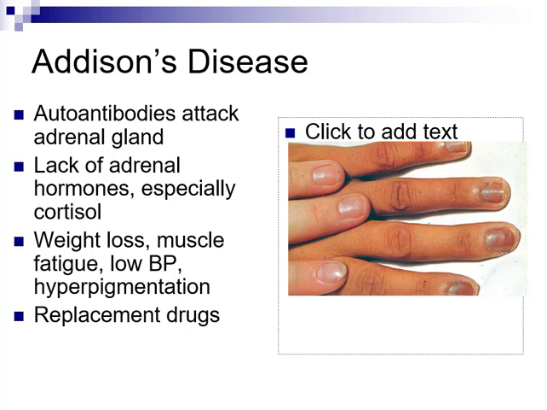You will need to take replacement drugs to fulfill the need of lack of cortisol. So you'll be taking steroid hormones for the rest of your life when you have Addison's disease.